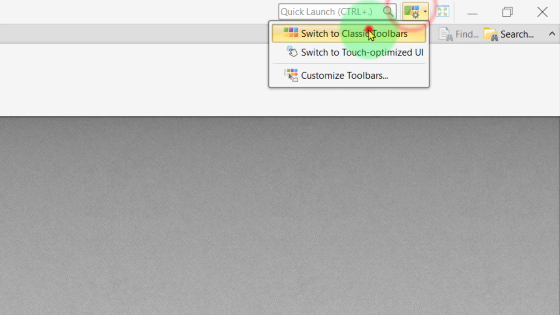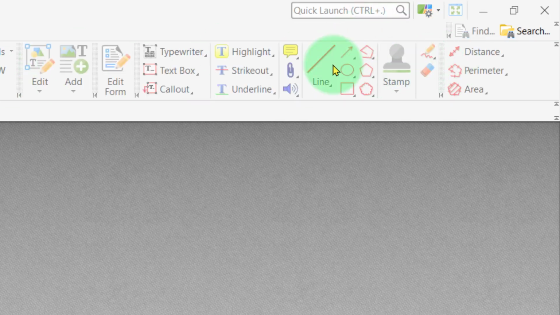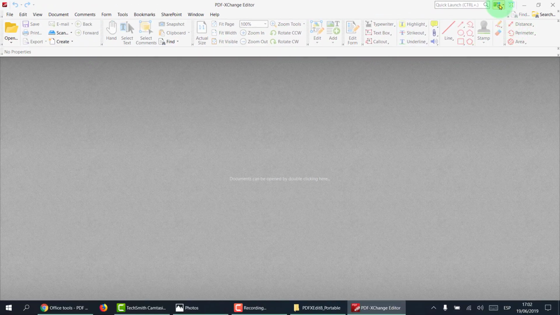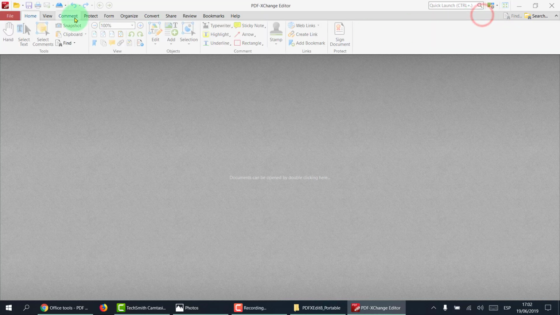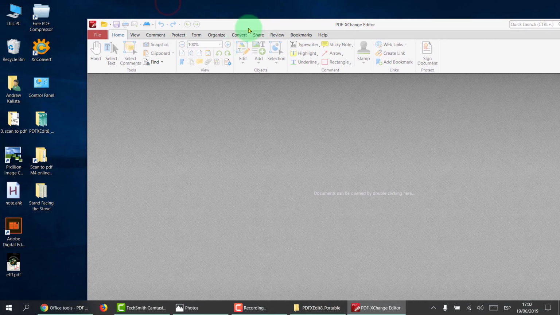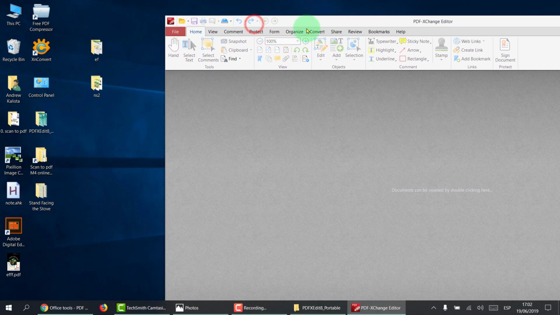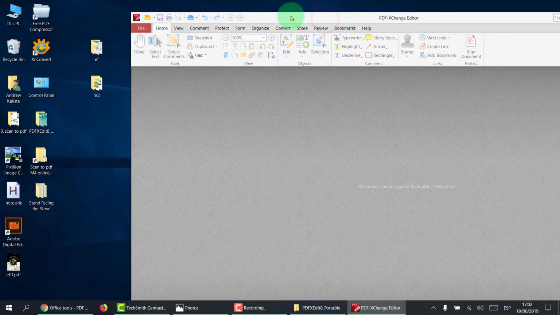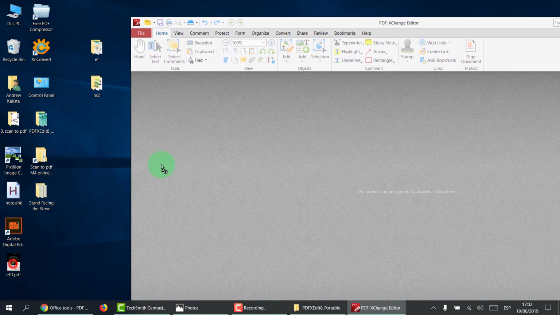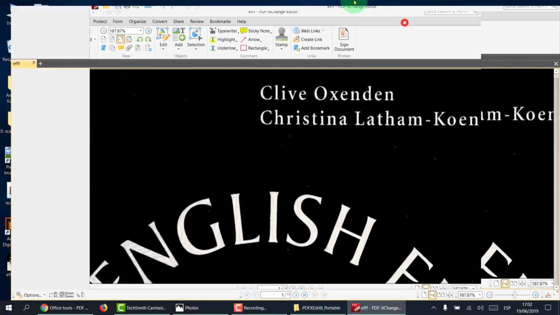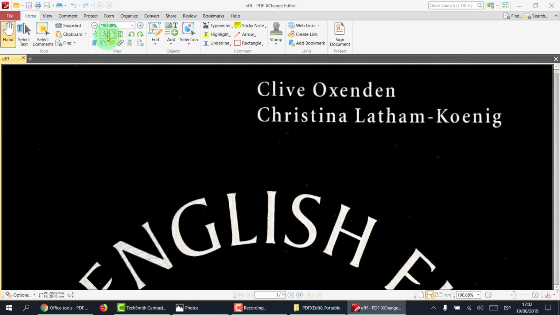And I much prefer the classic, where you've got all the tools available straight away. But we can use this ribbon version, that's fine. What's nice about it is you can just drag files in. Here, drag the file in. And there it is.